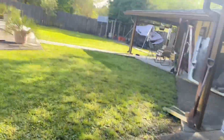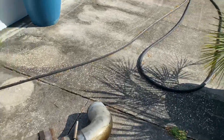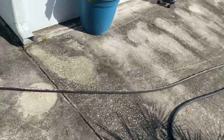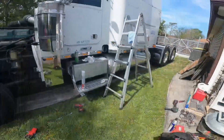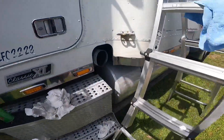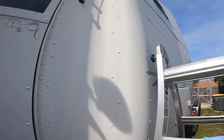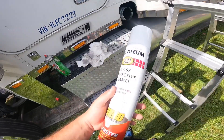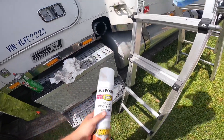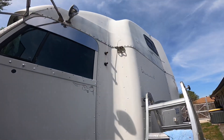As y'all probably saw, this muffler is just gone, dude. And anybody that's gonna be in the comments saying 'can I buy it off you?' — no dude, I would never sell this to anybody. Maybe you can have the elbow, the elbow is still fairly new. So we got the brackets off — we had our struggle with this one, we kind of nicked the cab but that's fine, we'll body fill that later. We cleaned it up with brake cleaner and I'm probably gonna paint over it with this Rustoleum gloss protective enamel.